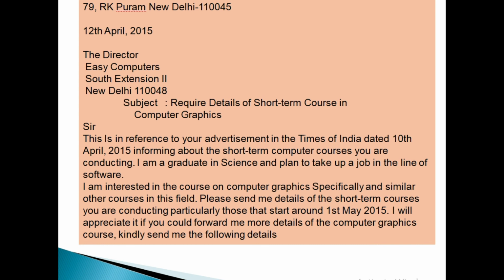So let's skip the format and let's come to the body of the letter, because you know it's the same as the letter which we have earlier done, that is the letter of order. So in the first paragraph again you have to refer to the advertisement, that is in which newspaper and what was the date of the advertisement of the short term course.